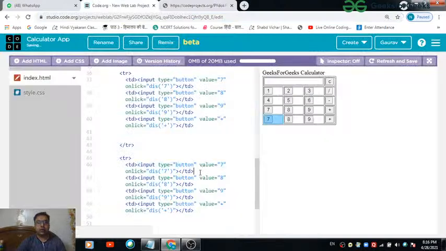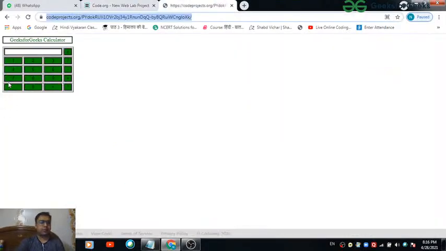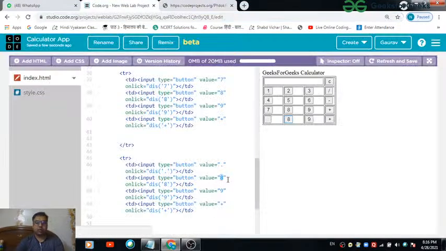So we have dot, 0, equal to, and an asterisk in the 5th row. Changing it to dot, then it is 0, then it is equal to, and then it is asterisk.